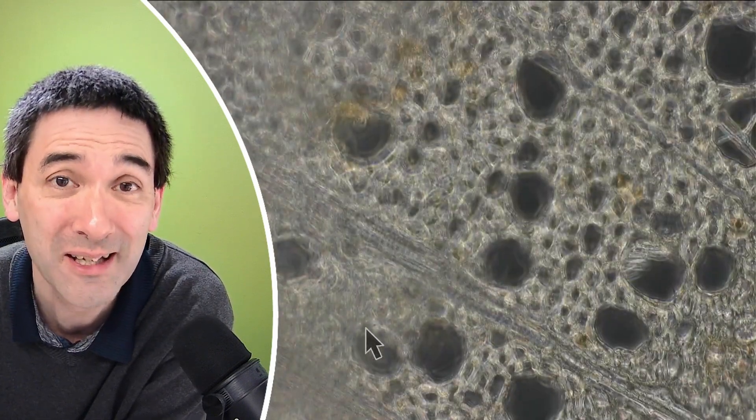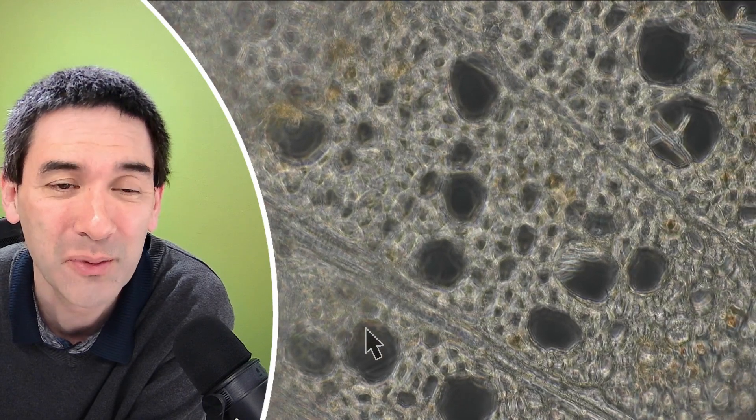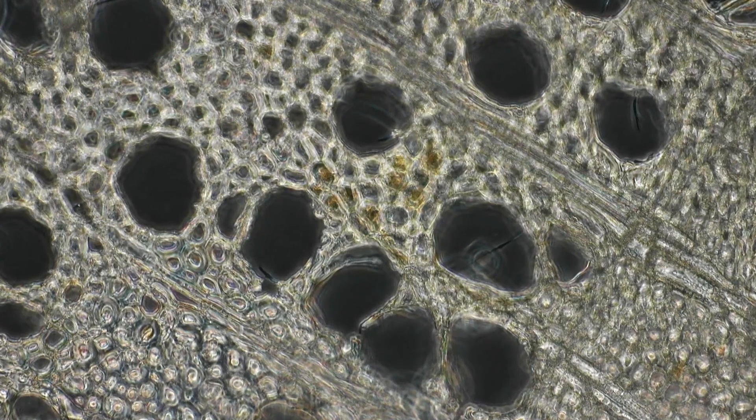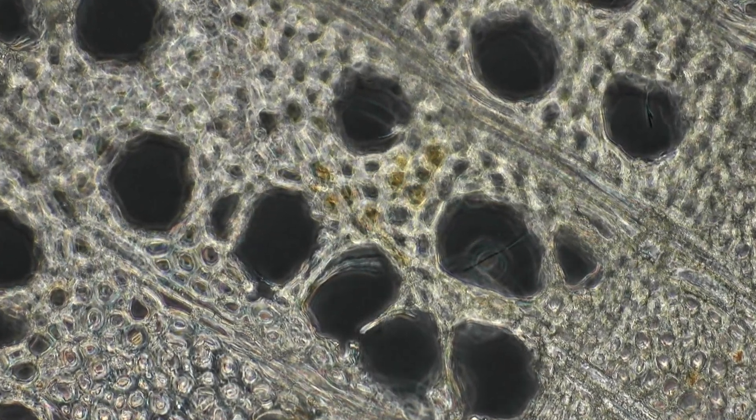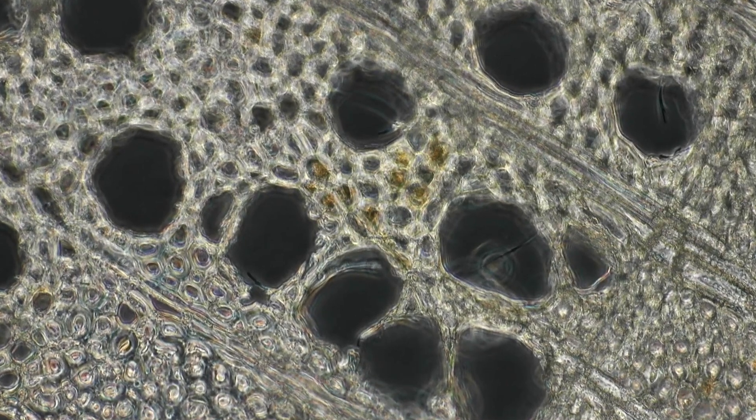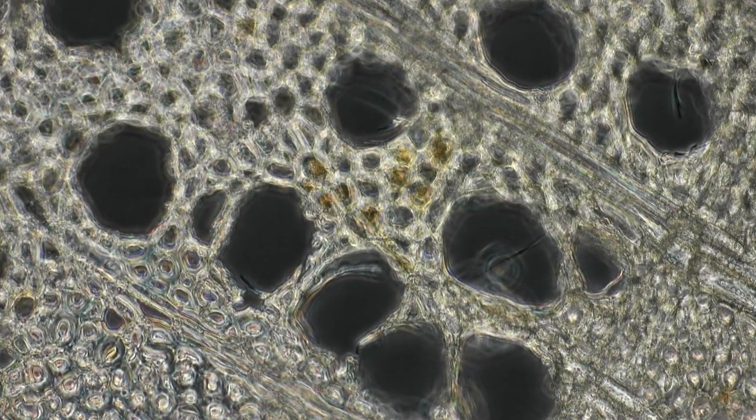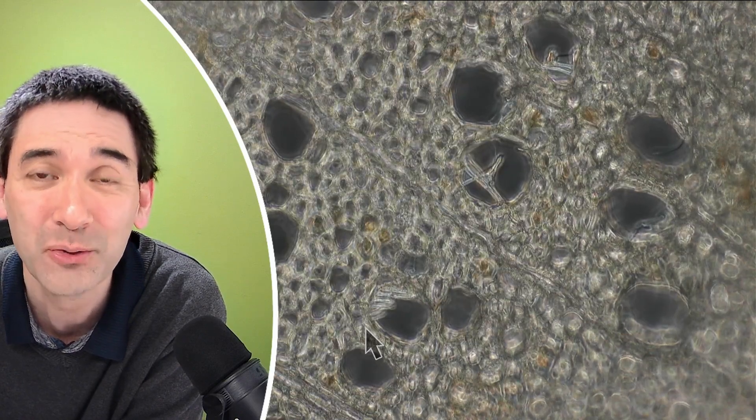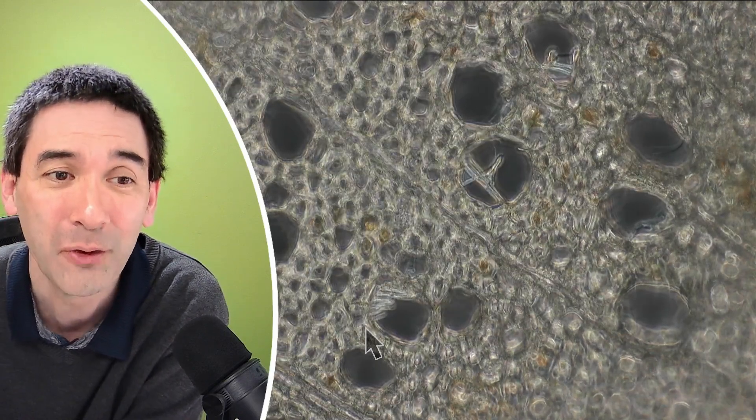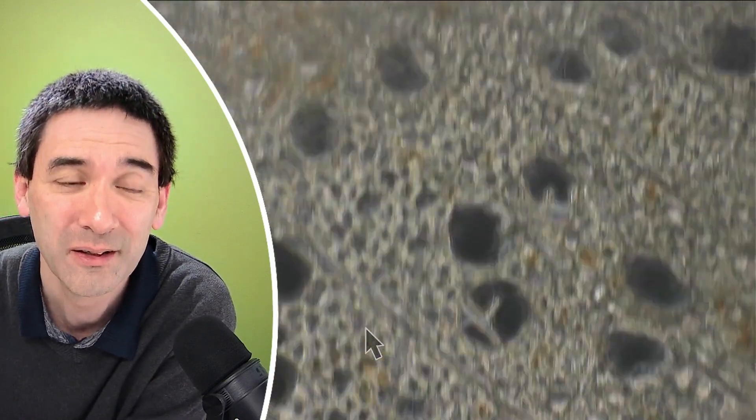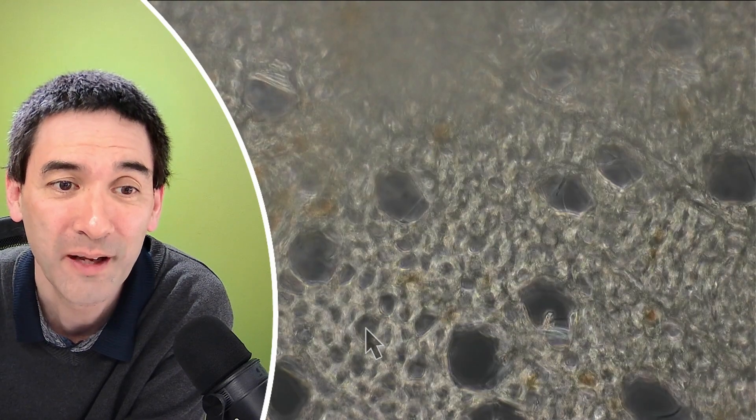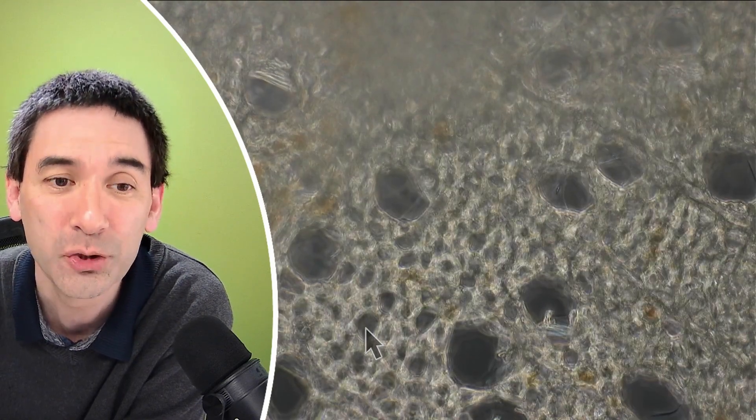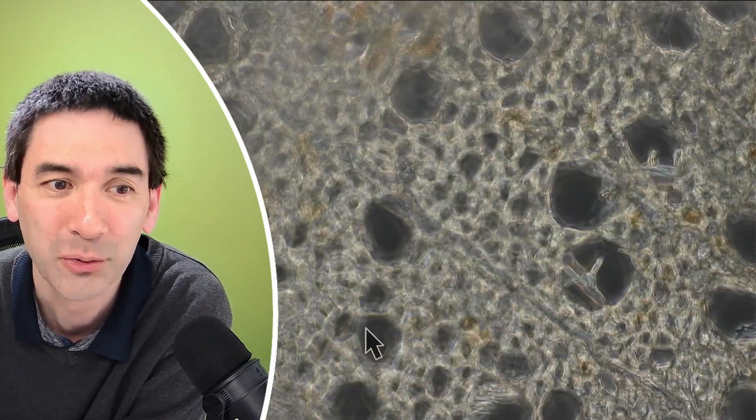I think plant cells like wood here are always a very nice specimen because the patterns are very nice. It also allows you to practice a little bit making very thin hand cuts. It actually shows that with a little bit of patience you do not need a microtome, but you are also able to get very nice cross sections without any additional tools. Just make sure that you don't cut yourself.